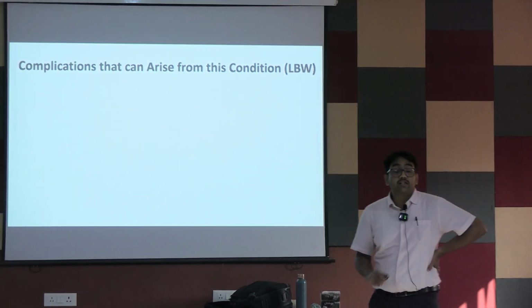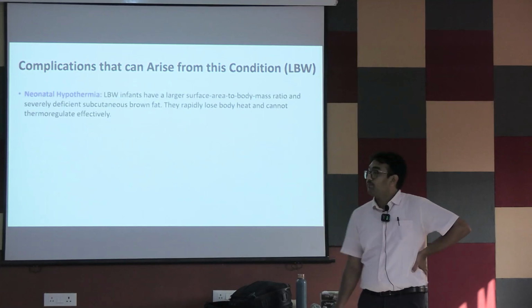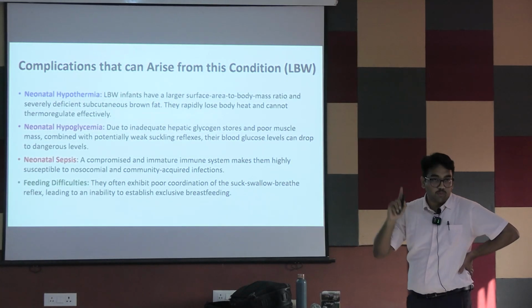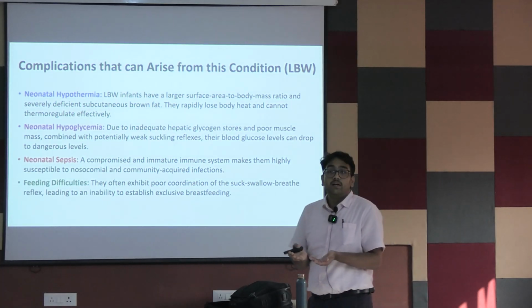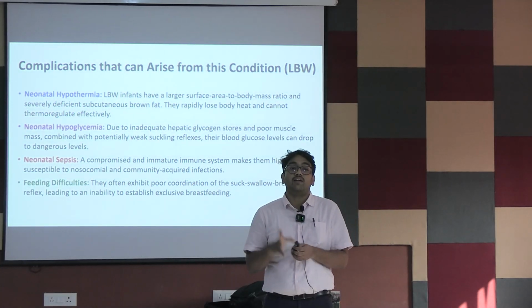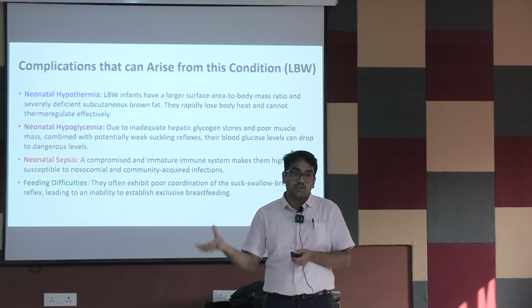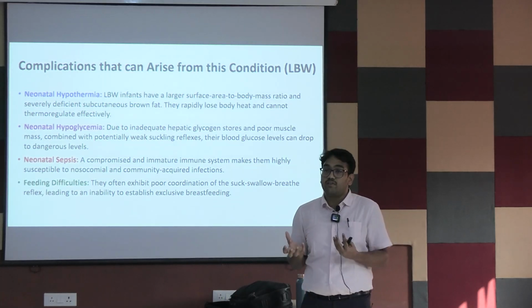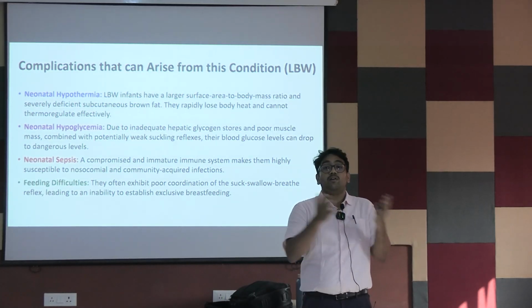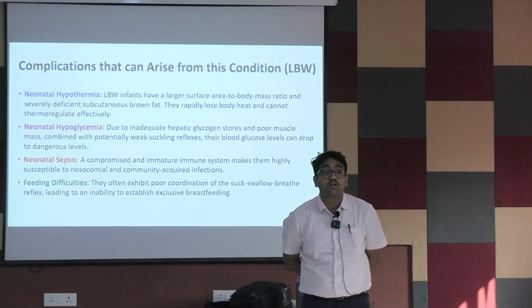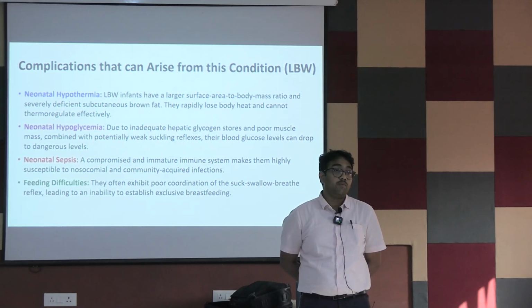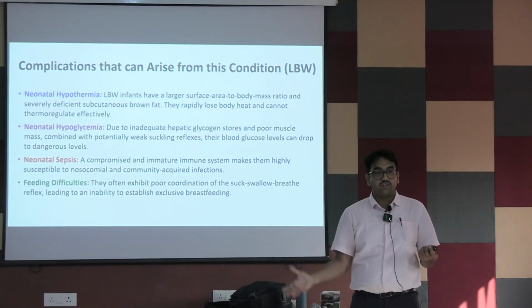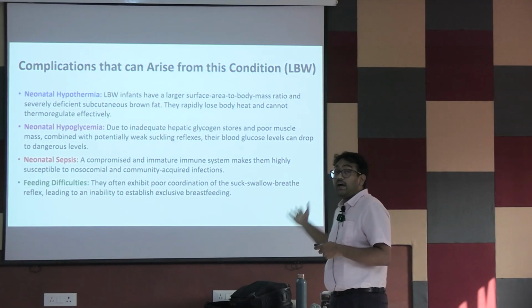So what are the complications that can arise from this situation? So neonatal complications, as we know, neonatal hypothermia, because the baby is low birth weight, the baby does not have the brown fat reserves that are necessary to prevent hypothermia. Okay. Next, you have neonatal hypoglycemia, again does not have the energy reserves. Okay. And teenage mother, she might not be able to provide the sufficient nutritional requirements of the baby. So risk of neonatal hypoglycemia is there. Neonatal sepsis, if there is no energy reserves and a low birth weight child, risk of infections and feeding difficulties.